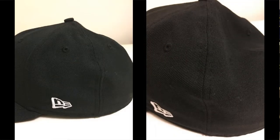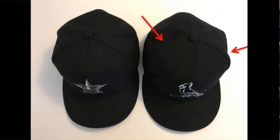A lot of times, if you are trying to shrink it, like I've shown in some other videos, you have to be careful because that material can draw up so tight that it can also create some unpleasant visual defects around the seams on the cap, where the crown panels are stitched together. You can get a little bit of puckering at that material as you try and shrink. That's simply from the panels pulling at those seam lines, and it really puckers up the material.